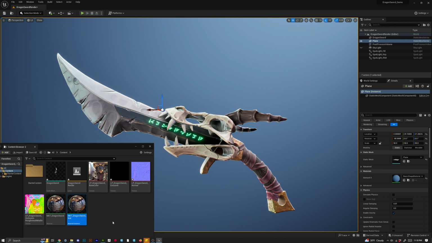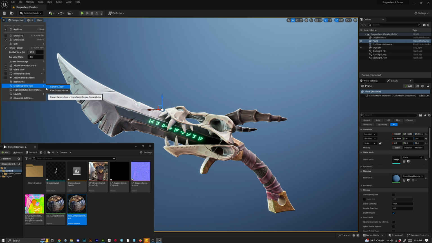So the next thing we need to look at, we still got to look at cameras and post-processing volumes. So we will set up our camera next. And to do that, I have this kind of positioned already in a way I liked. I was working with the lighting in this. I probably should have set my camera up first and then tweak the lighting. But what I can do is, I like this position. I'll come here and I'll create camera here.